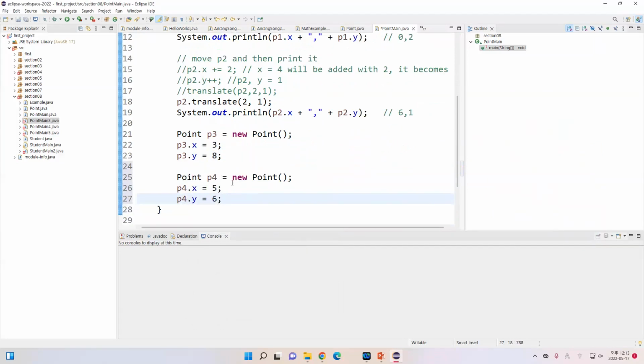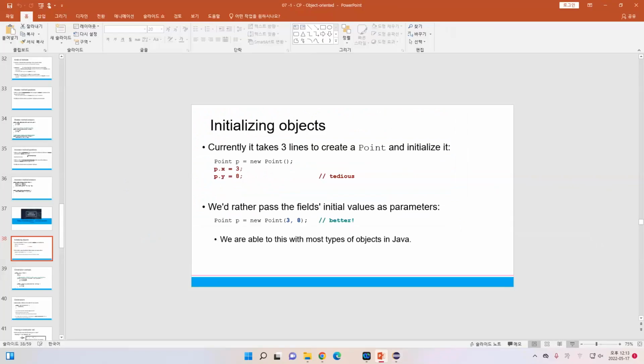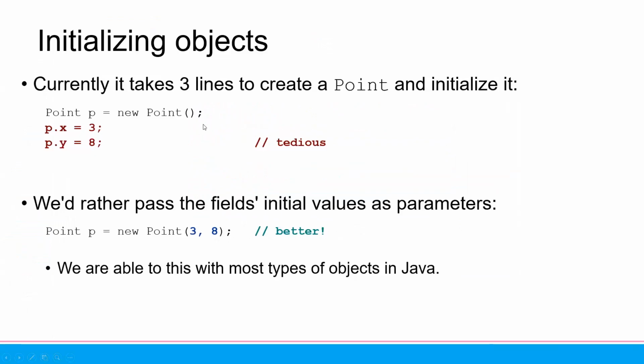So whenever you have a new object and you have a new value of x and a new value of y, you will do like this one. We call it, this is tedious. Tedious is time consuming. Why time consuming? Because whenever we want to define a value, you have 3 lines.